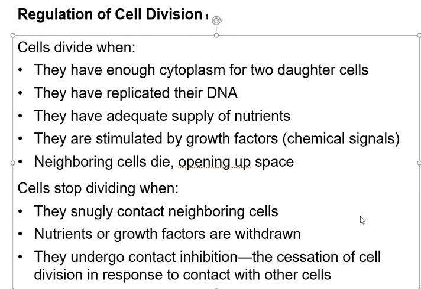It's going to send out messages to your body to grow blood vessels in to nourish it, because you've got these actively dividing cells and they need nutrients, so they're going to need blood vessels. So one of the things they do for chemotherapy is they stop you from growing new blood vessels, and they're hoping to starve the tumor. So it'll run out of nutrients and the cells will start trying to divide and they'll end up dying instead. But loss of contact inhibition is one of the hallmarks of a cancer cell.